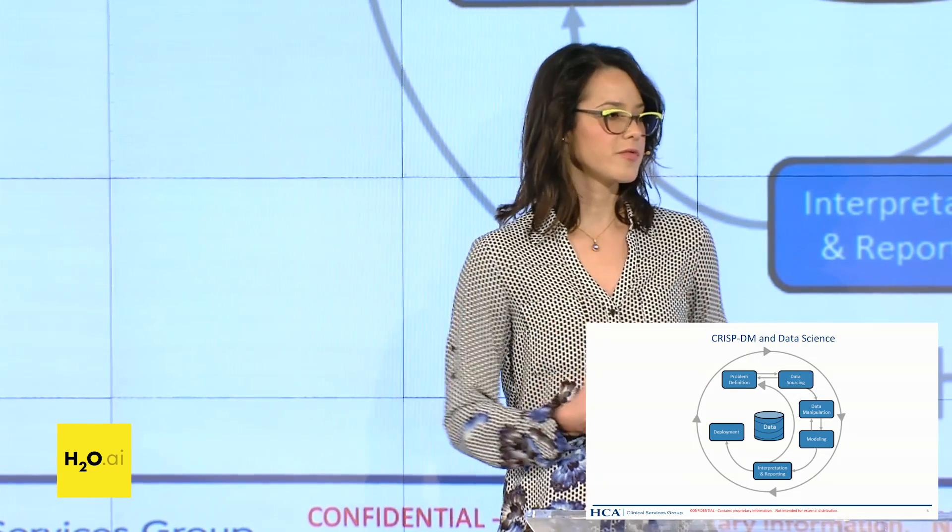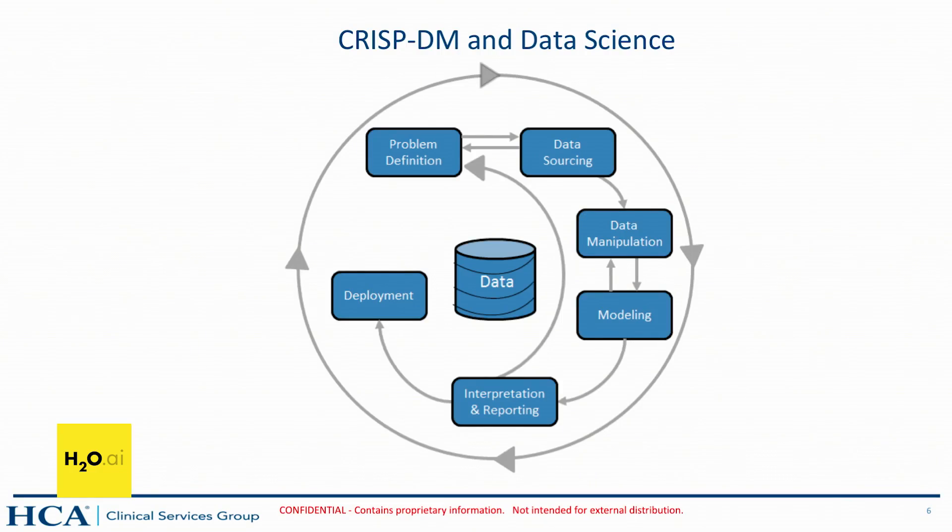This is how we like to begin the conversation around data science — what kinds of questions data science can answer and how it's really different from traditional statistics. We begin by sitting down with our stakeholders and clinical owners and trying to drive home how important it is to ask the right questions. We want to get through this cycle as quickly as possible because we iterate quite a bit. We define problems, do some data sourcing, and if we don't see what we anticipated, we go back, redefine the problem, and move forward with data manipulation. Really, we want to ask the right questions, get the data out, and test those hypotheses.